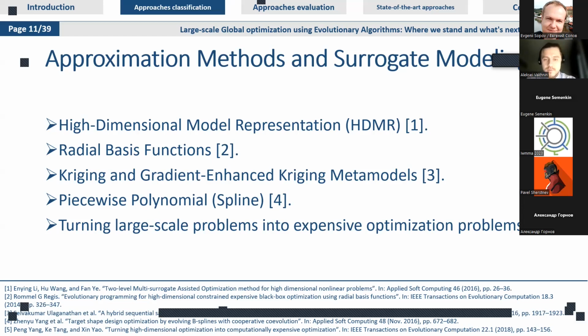Of course, it depends on the approach, but we calculate a few points and try to approximate our optimization problem. After that, we work only with the model, not with the problem. And when we make sure that we can calculate some new possible solution, we evaluate the fitness function on the real problem.